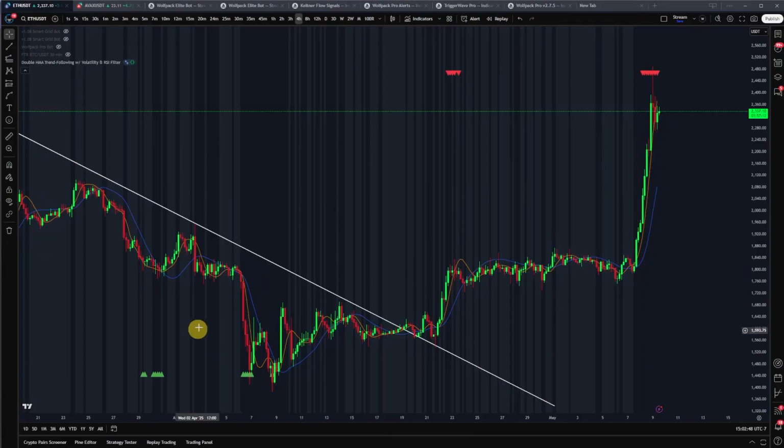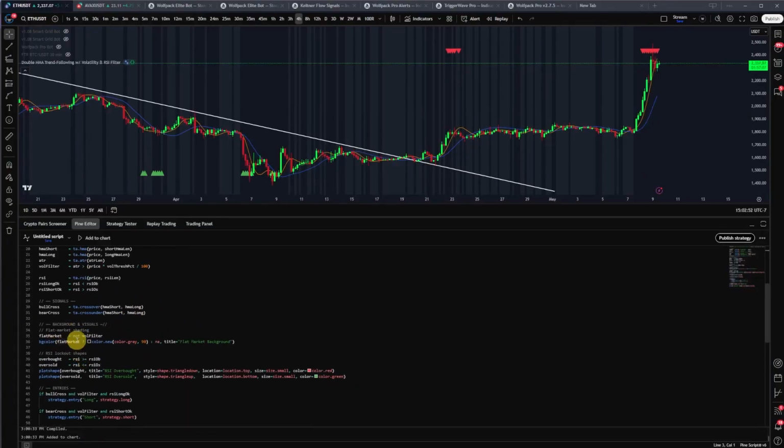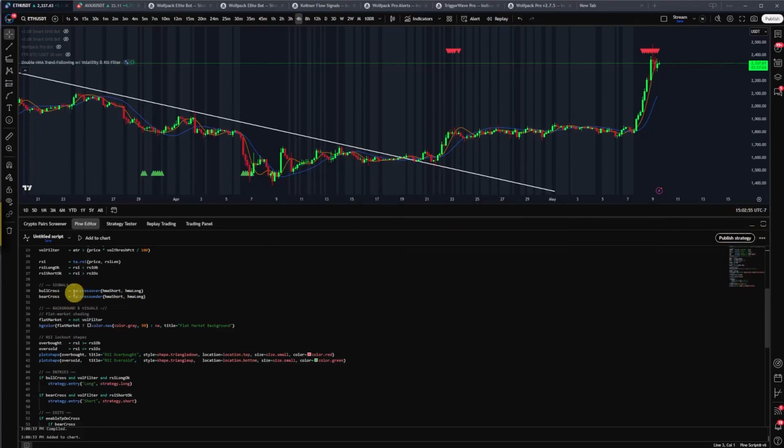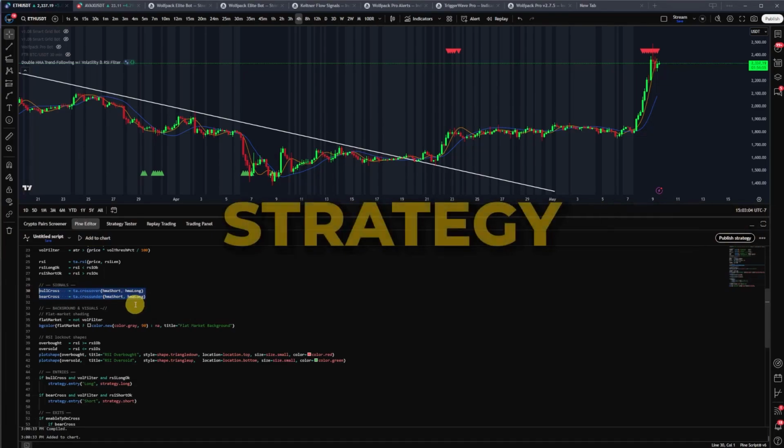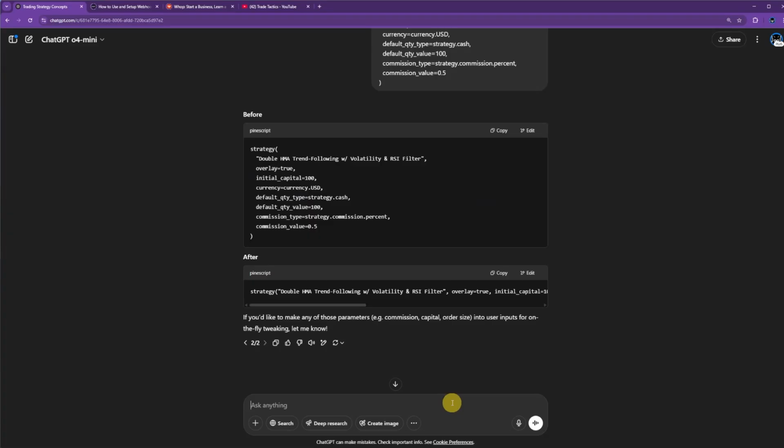There just is not enough trades. So let's open up the Pine Editor panel and see what's going on. It looks like it's requiring a bearish cross or a bullish cross, which are crossovers and crossunders. It won't take effect if the market is flat or if one of our other strategy conditions that cancel out our entry are active as well. So one thing we can do here is just change this. I'm going to copy these and go to ChatGPT again. Change this to above or below conditions rather than cross above or cross under.